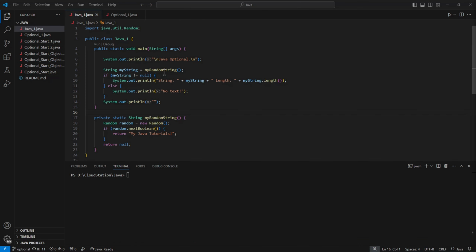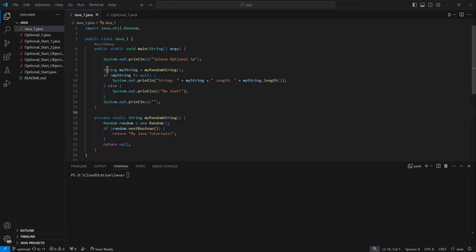In the last example, we create some code with Java, not optional. What we do, we have here a method myRandomString. We create a random boolean. If true, we return my Java tutorial. If false, we return null.